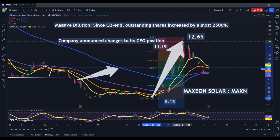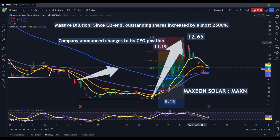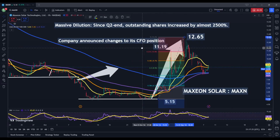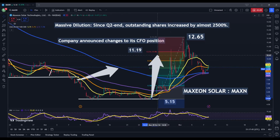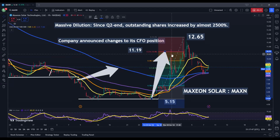But the reality is, I don't regret any of those recommendations, because as you can see here, the share price turns around very quickly. This might look good on a price chart in retrospect, but when you're trading these stocks in the moment, it's very difficult to get in and out right at the tops and the bottoms. A lot of people in the comment sections claim that they're able to do that, but I personally don't believe those people. I really do not.